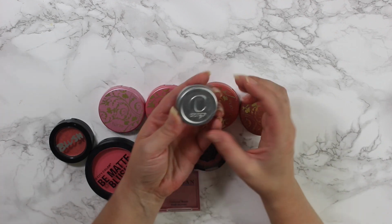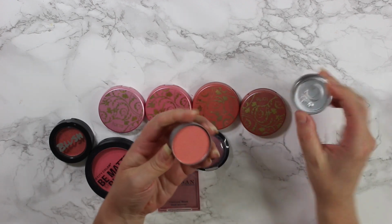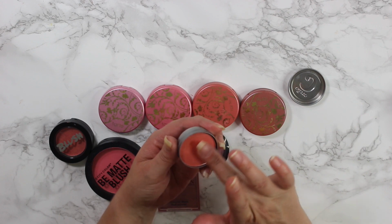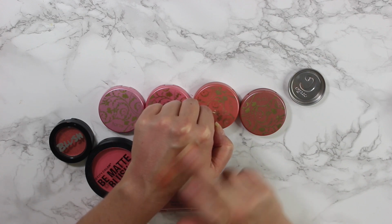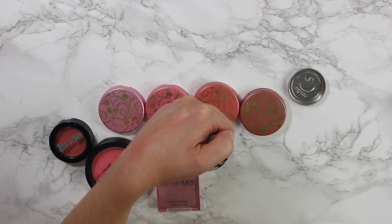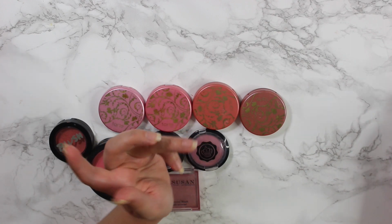Now this other one I think is a coral color, Los Cabos. So again, so hard to get this guy open. Now this one has a shimmer to it as well. Oh, that's so silky soft. Let's just do it right here. Oh my gosh, guys, that is so pretty. I think I'm gonna have to hold on to this guy as well. It is just so gorgeous. All right, we'll go ahead and keep that guy.